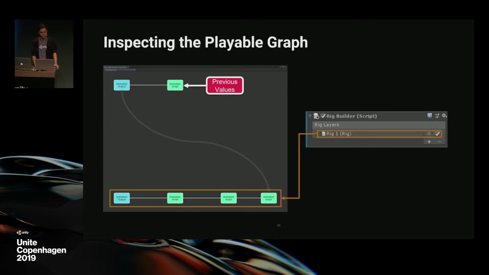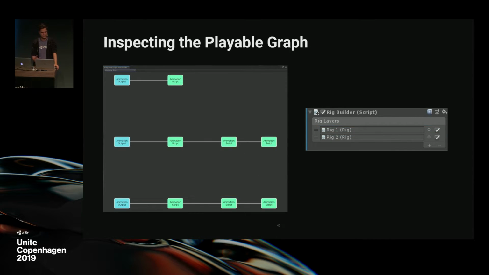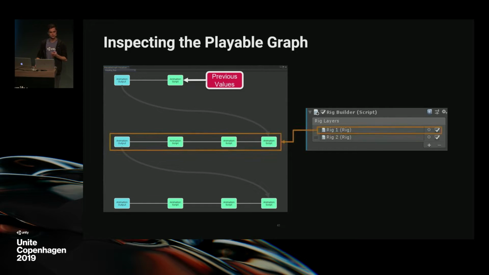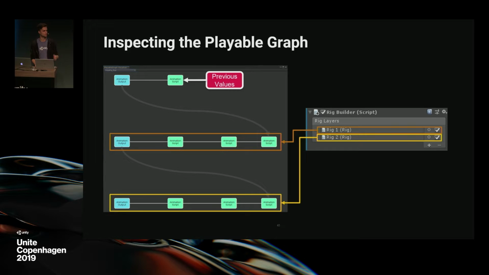So if we were to duplicate our rig, we get this example, and we can see that our rig created another layer that has the same style. And again, our animation stream flows from our state machine graph into the first layer above and flows down through the graph. This gives us our stack-based evaluation we need to solve the dependencies between our constraints. So in this case, rig 1 is at the very top in our rig builder. So this rig gets executed before the second rig, which is the final rig we execute to get the pose.